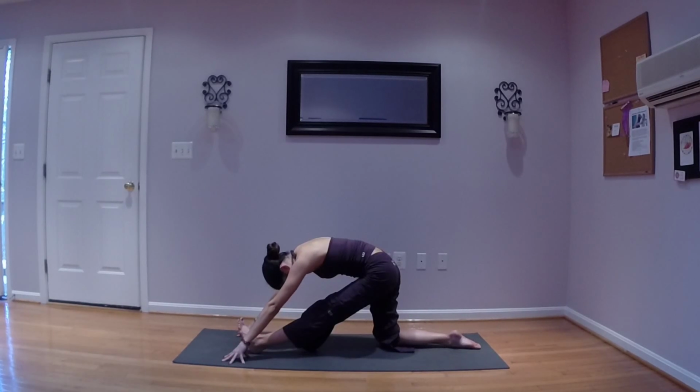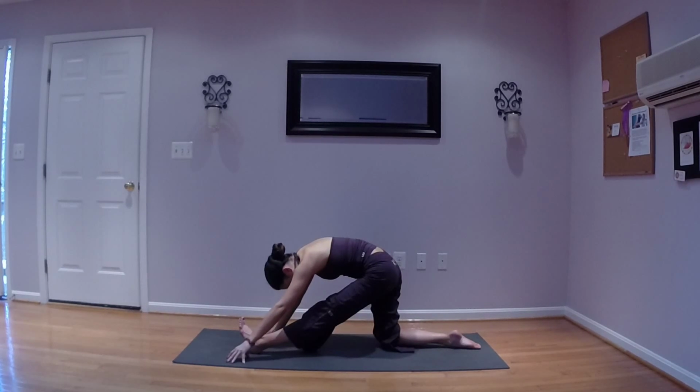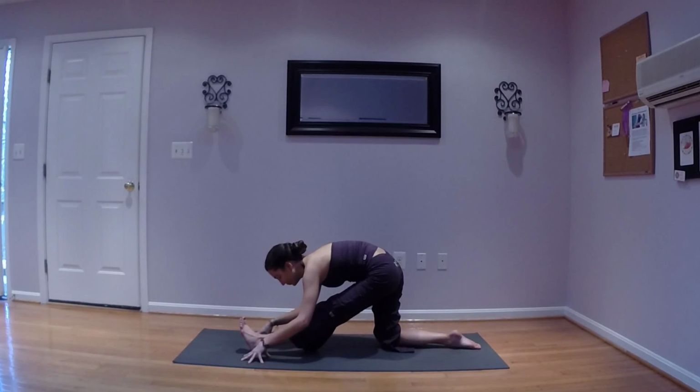Inhale, finding length. Exhale, bow. Last time, inhale. Exhale, fold. Enjoy a couple of deep breaths.